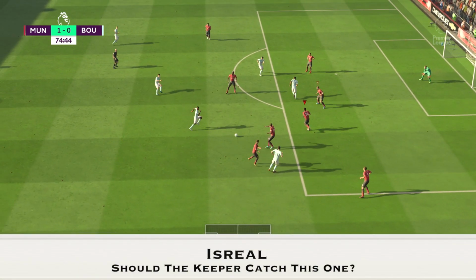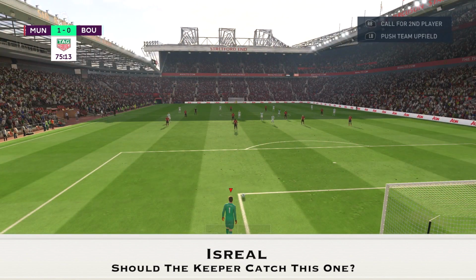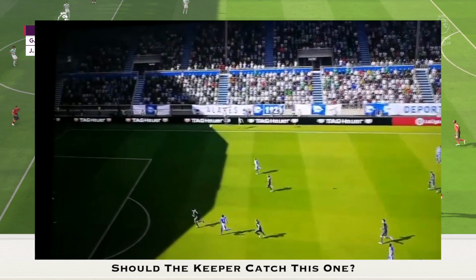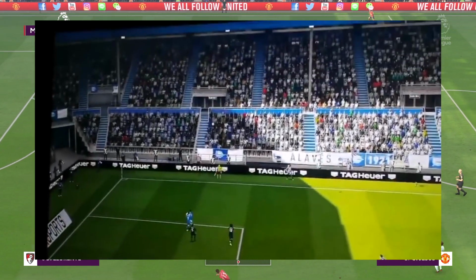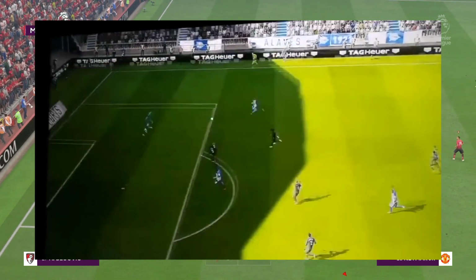So this one I'm not really sure about, but I decided to put it in the video just to spark some debate in the comments. Should the goalkeeper catch this ball? The clip was sent in by Israel. The ball's bouncing towards the keeper. He was going to get there first, and the ball was in the air, which means the striker has no real chance of heading the ball. And the keeper got his hands to it first, but instead of catching it, he punched it out.